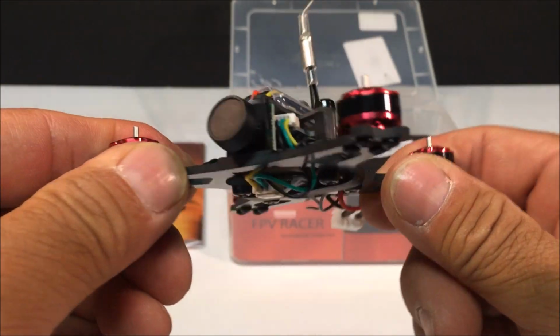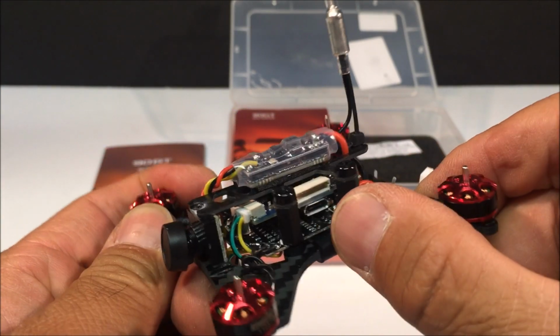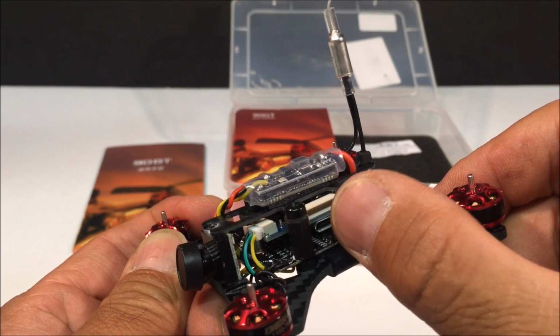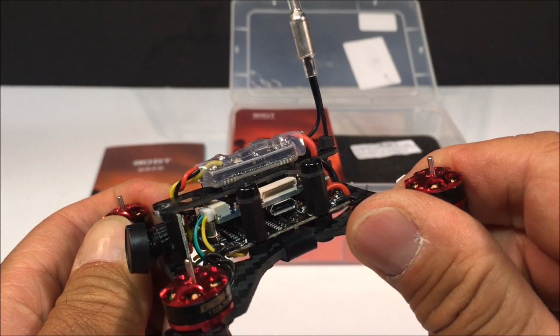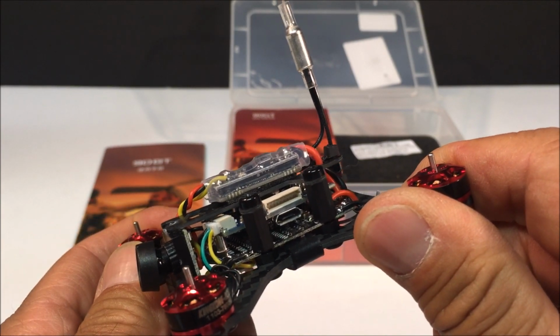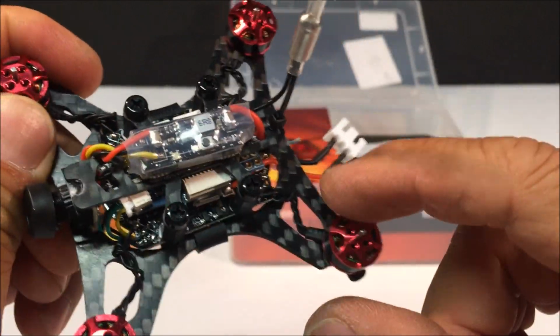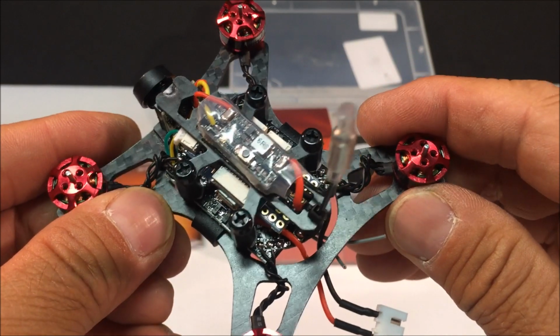It has a 2mm carbon fiber frame with the micro F3 6DOF flight controller, and it is connected to an all-in-one PDB with 4-in-1 BLHeli_S 3 amp ESCs built in, so you don't see any of the ESCs on the arm. So everything is built in.